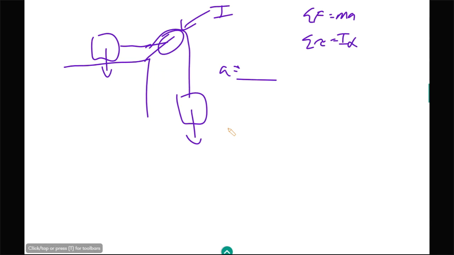If we go back to our box on table sort of thing, with the pulley and going over the rope to the other mass, they might be able to tell you if the acceleration is such and such with these forces and these masses, what is I for the pulley? That they could ask you to do, because that's all just algebra stuff, doing the same basic F equals ma and torques equals I alpha sort of stuff that you could be asked to do.